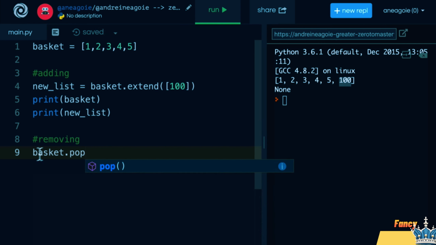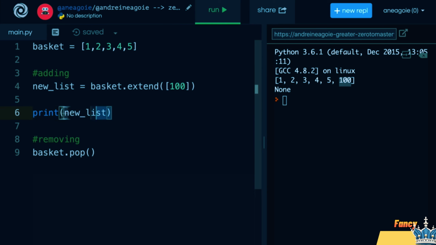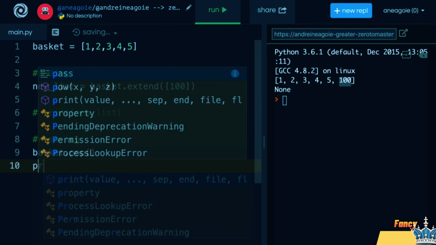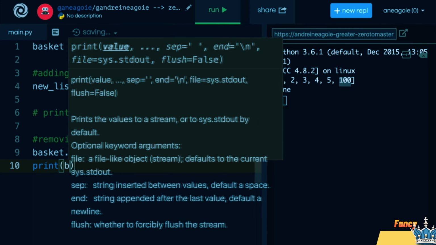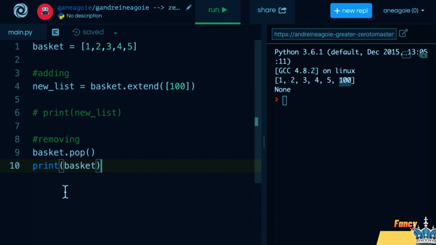And basket.pop, if I go like this, and let's print this basket, I'm going to comment out the new list for now, since we're not using it. And then we're going to say basket.pop, and then print basket. Let's run this. And pop pops off whatever is at the end of the list.